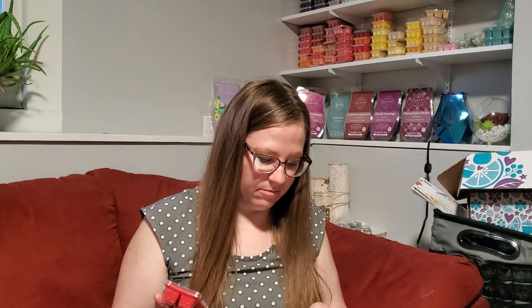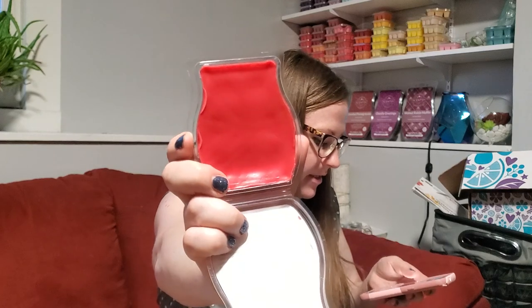Okay, this one, the Force Dark Side, I remember reading that it had lavender in it. And it sounded really good, so I was really excited to try this one. That is good. That is really, really good. It's like a masculine scent, and it does have a lavender note. You know how Marvel Nine Realms is kind of like a masculine fresh scent, and it also has that lavender lightning scent note? That's kind of what this reminds me of, but a little bit deeper. It's a deeper, more robust kind of scent.